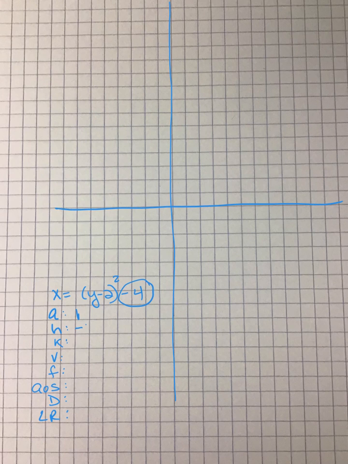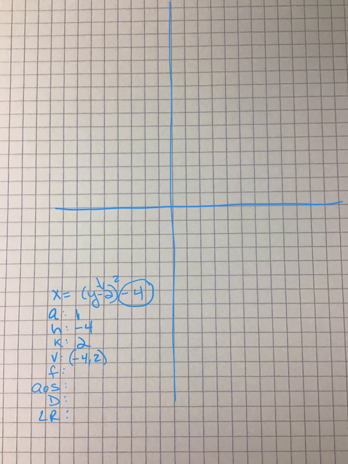Now the H is the guy at the end of the equation, and you don't change that sign. So the A is 1. The H is this number over here, and you don't change the sign, so it's -4. Everybody understand that? And the K is the opposite of the guy inside the parenthesis, because we're on an x equals side of the formula sheet. So we're on the right side of the formula sheet. So what is K? K is +2. So now to find the vertex, the answer is HK, which is -4, 2. Everybody see that?